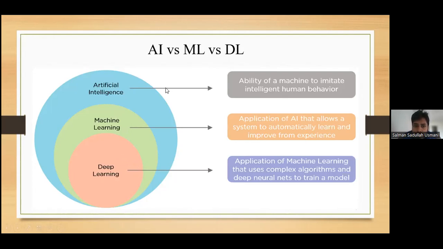I hope everyone is now clear on what artificial intelligence, machine learning, and deep learning are. So don't be confused when someone is talking. If someone says he is an expert in deep learning, that means he is dealing with a very specific concept, much more of neural networking and related things. He is not dealing with basic machine learning.